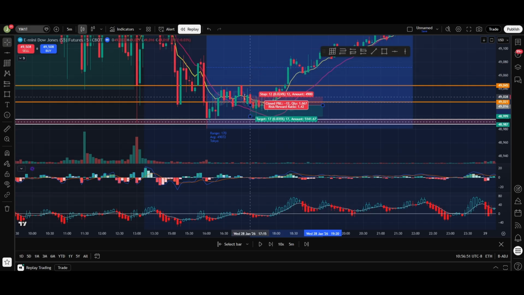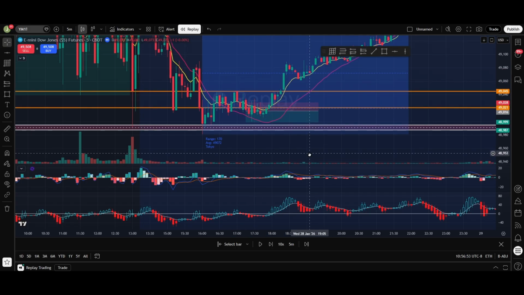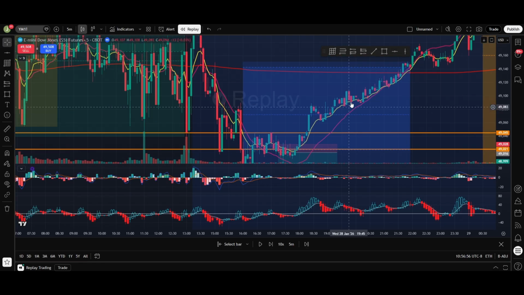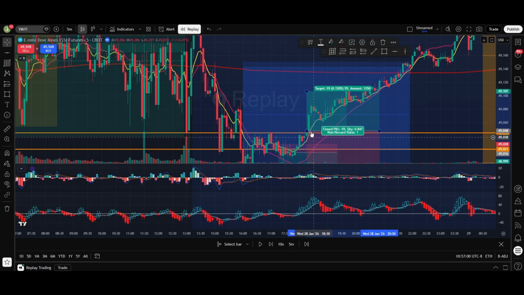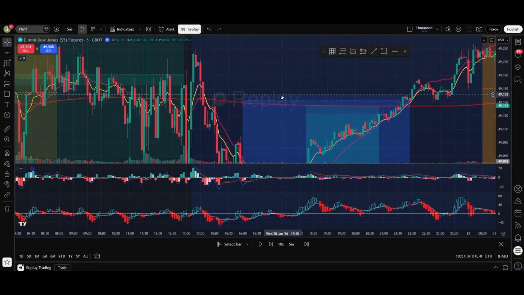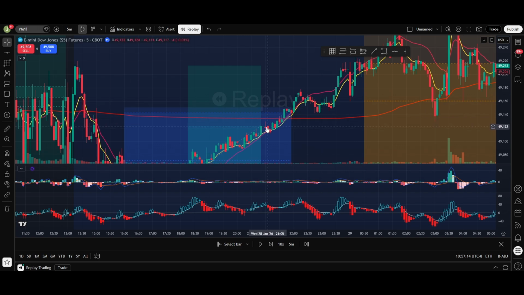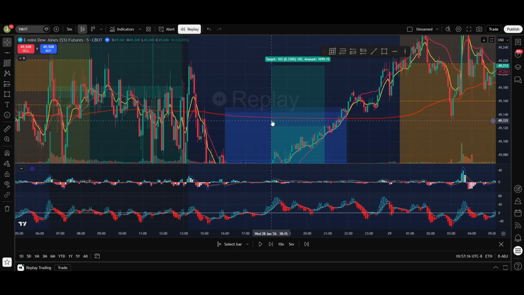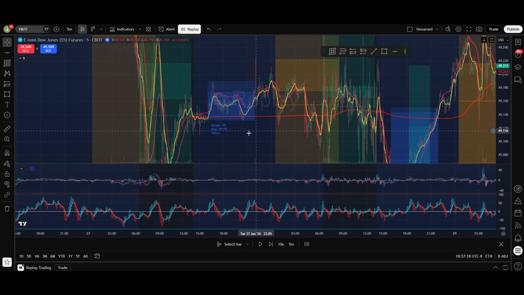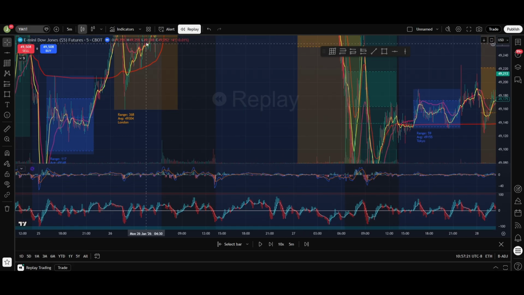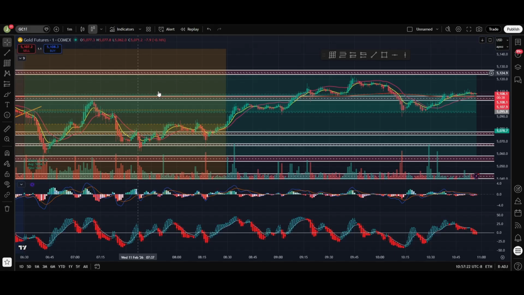So not a great move for short, 17-ish points, but then we see longs come in. So I would go long above and then targeting first consolidation and then second consolidation potentially. And then is there room for third? Yes, there's third. Comes all the way over. This is a very long trade to hold. This is literally holding all night into the morning hours. So that's that. Now let's go take a look at gold.